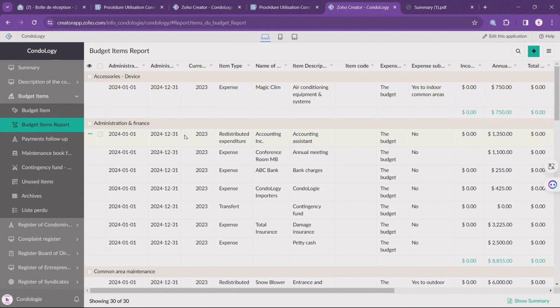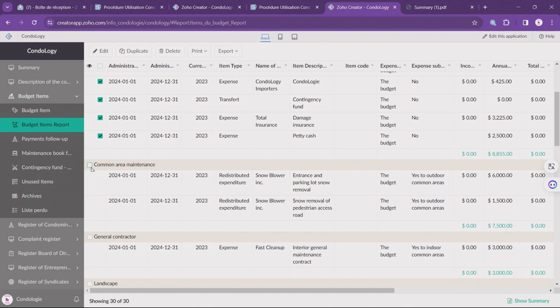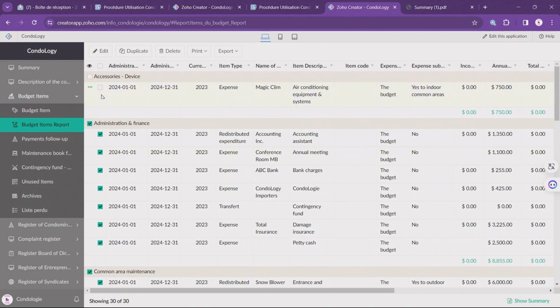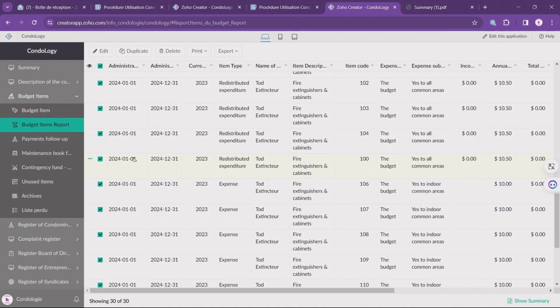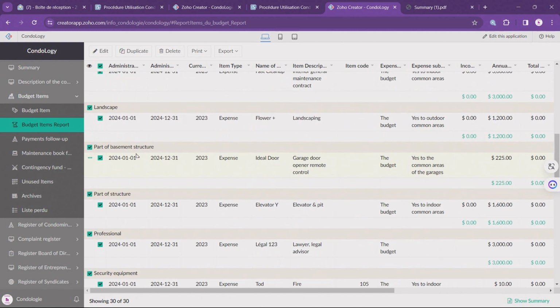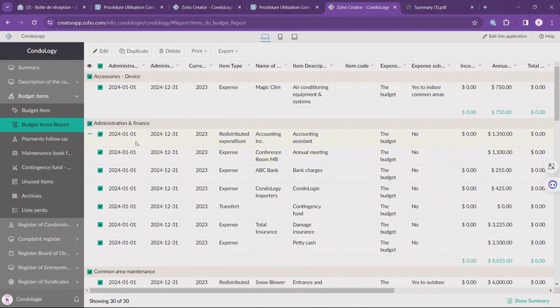On the other hand, there is another way to do it, because there are 3 ways to update. The first is to modify each of the budget items manually. That's even better, as I have just demonstrated. Second, we can take section by section. When we talk about a section here, I'm speaking of accessories and devices, administration and finance, and we could work on this section. We can do all our sections one by one like this. Or, we can decide to modify the budget as a whole. Then all our budget items are selected.